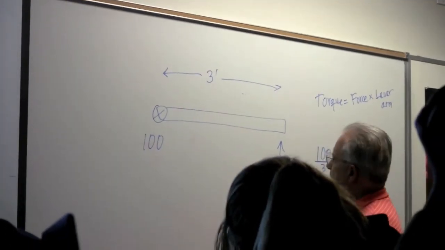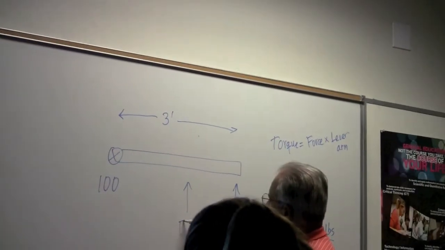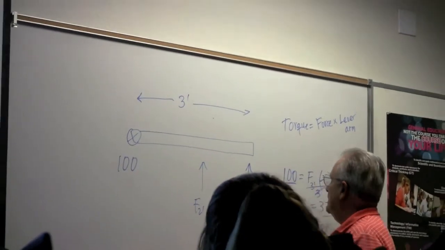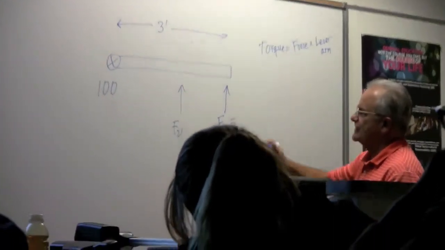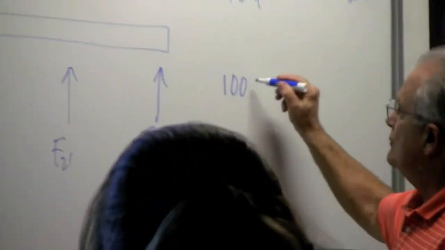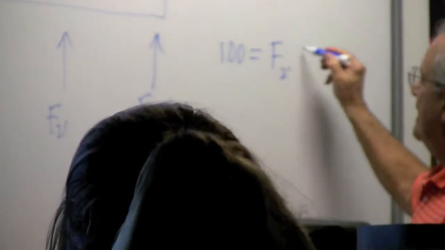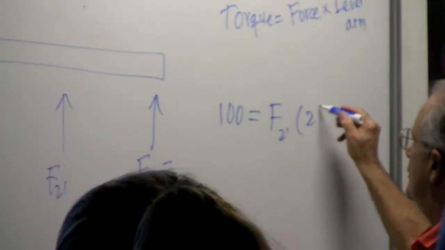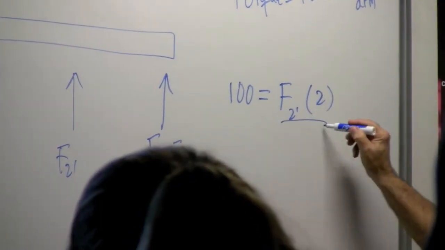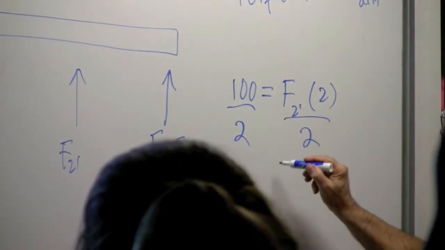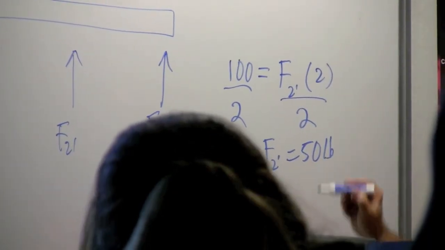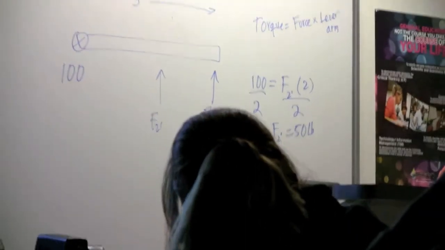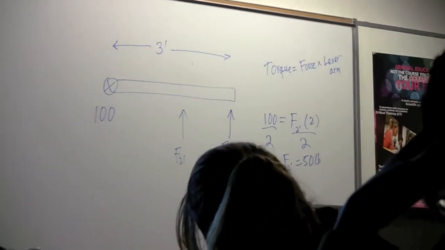I mean, we go out here a little more and make these numbers nice and solid. The force at 2 feet, well, it's going to look the same as this, because we're going to use the same equation. I still need 100 units of torque to open the door. So now it's going to be my force at 2 feet multiplied by my distance, 2. So you see, when you divide both sides by 2 here, now the force that I have to supply is now 50 pounds. Going from 33 to 50. You see, is this starting to make some sense?